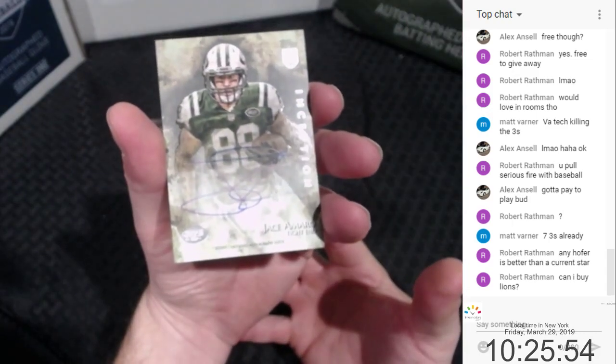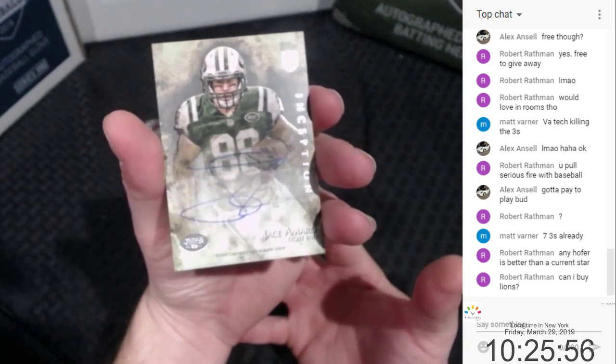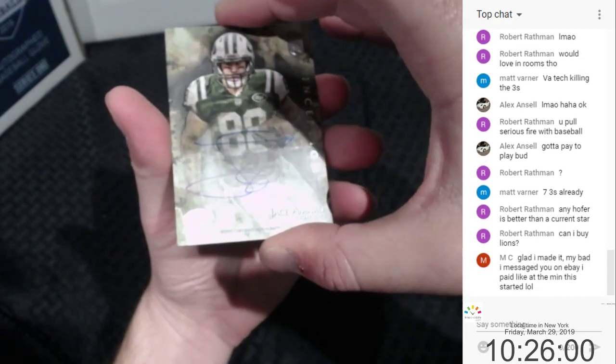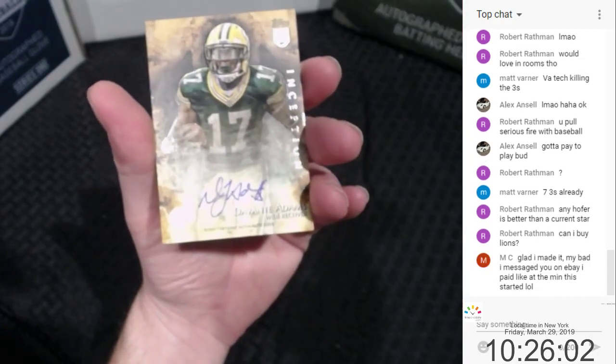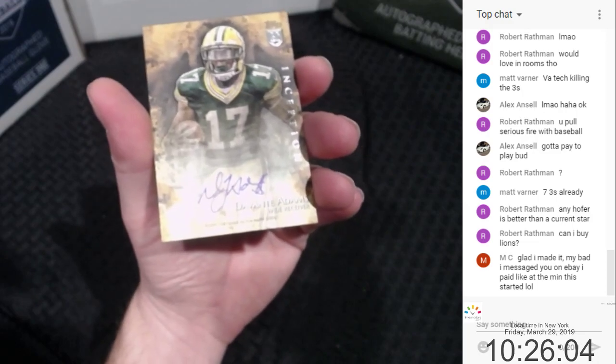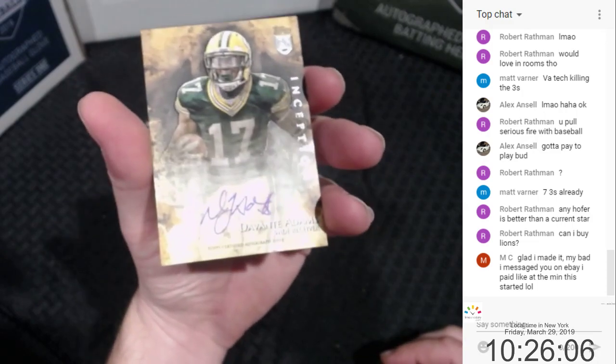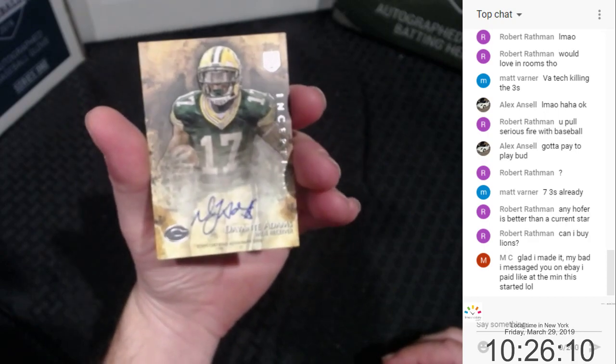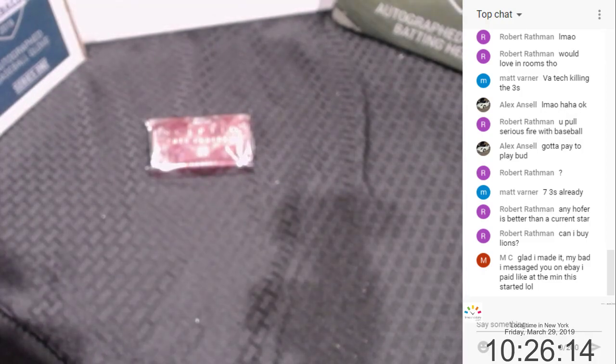Jason Morrow will start for the New York Football Jets. Mimsical with those Jets on the Amaro. Again, on-card autos on all these. Yeah, you got two. You go with Devontae as our second for Green Bay. Go AK-Man 86 with Devontae. Again, on-card rookie auto. Nice pulls on both of those. Thought we had the bonus hit, but just Smoke and Jay just stuck in there in the middle somewhere.